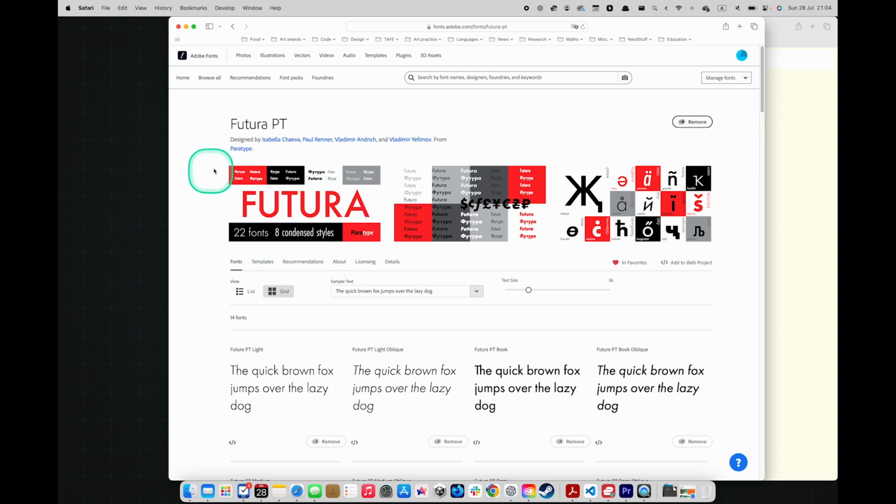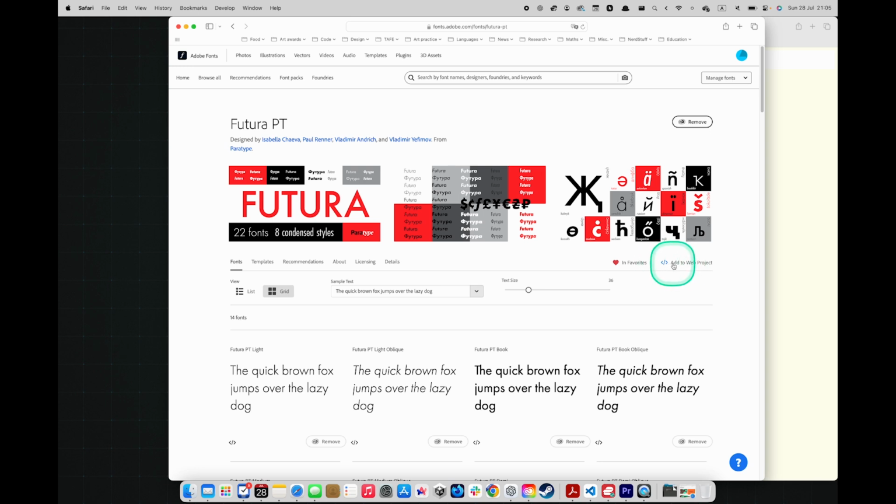It actually dates from the 1920s. It still feels pretty nice, pretty fresh. So I'm just going to use that. I'm not going to try to pair it with anything else. I'm just going to use it in various different weights for the time being. So once you find the typeface that you want to use, perhaps you're just looking for a display face for your headings, maybe you want to pair that with a different one, we'll look at font pairing at another point in time.